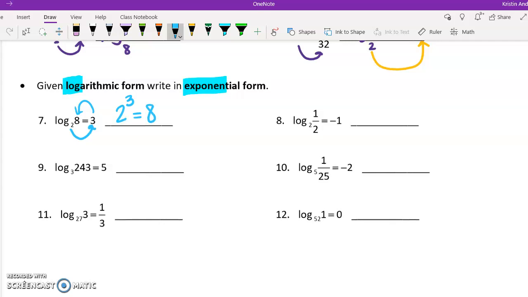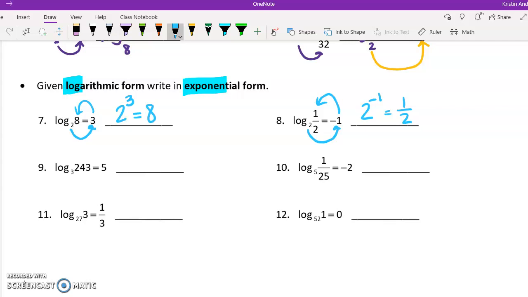On something like this one, you can see that that's true. Is 2 cubed 8? Yes, it is. Okay, then number 8, we start with our 2. That's our first number. Raise it to the negative first, and that equals 1/2. Is 2 to the negative first 1/2? Yes, because we know a negative power will move it to the denominator and raise it to the first power.